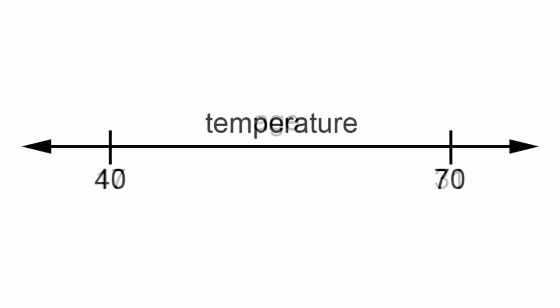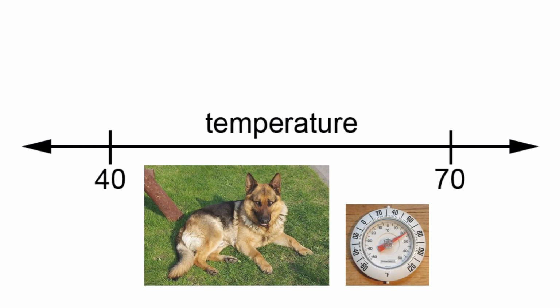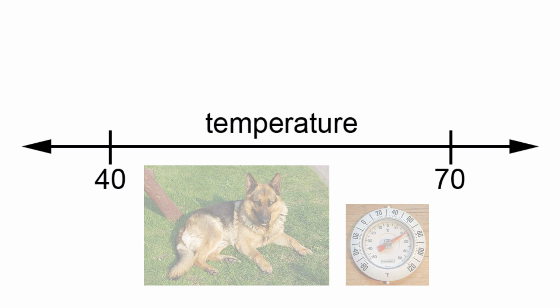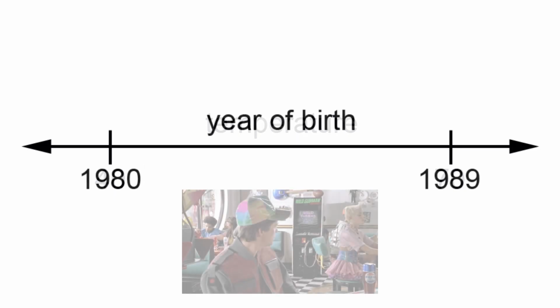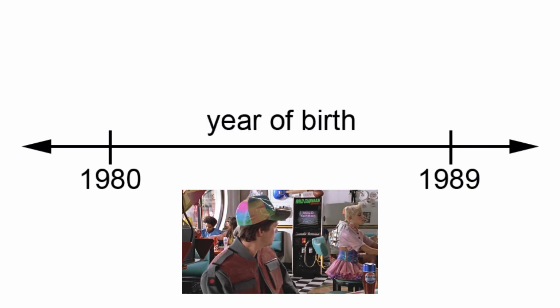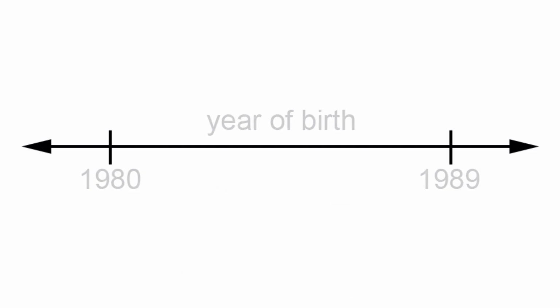Suppose you are going to put your dog outside if the temperature is between 40 and 70 degrees. Or imagine you're checking if a person was born in the 1980s. In all these cases, you want to know if a value, age, temperature, or year of birth falls within a range: 17 to 28, 40 to 70, or 1980 to 1989. You also need to know how you're going to handle the endpoints of the range. Are they included or excluded? So can a 28-year-old enlist in the Coast Guard? Will you put your dog outside if it's 70 degrees or only up to 70 degrees?